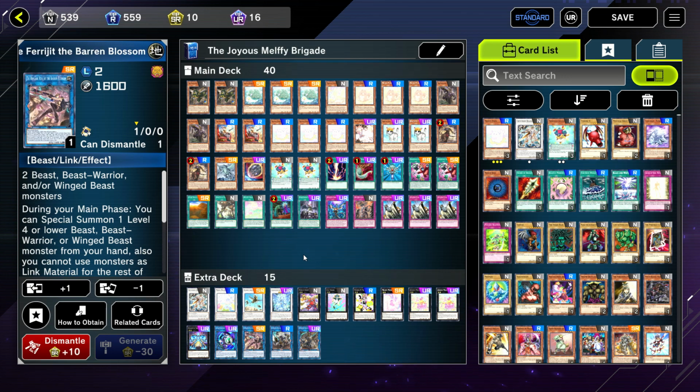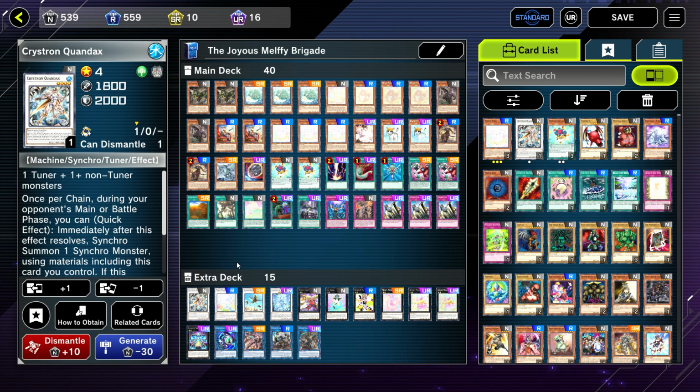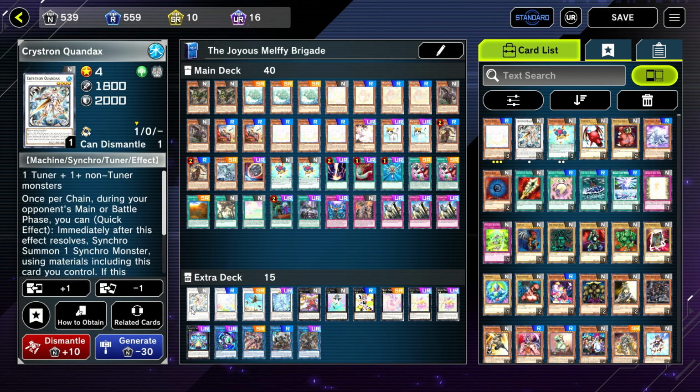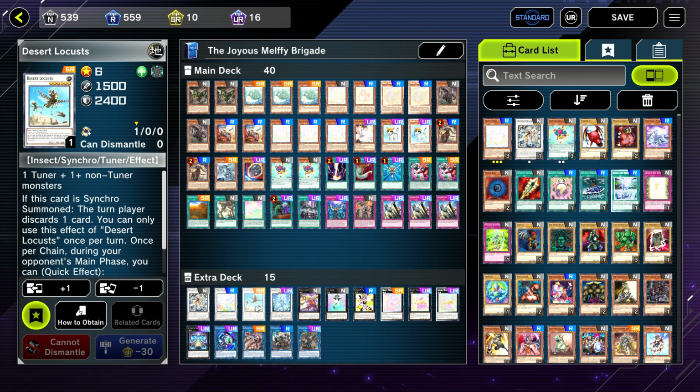Then, possibly the first opportunity you get, you synchro Quandrax with either Karis or the other random thing to make Desert Locust. Then this has an extra effect here too. The turn player discards 1 card. I don't know if they thought about this or not, but it says the turn player, not you. It is now your opponent's turn. So if you use Quandrax to go into Swarm, the Desert Locust, then you make your opponent discard a card.